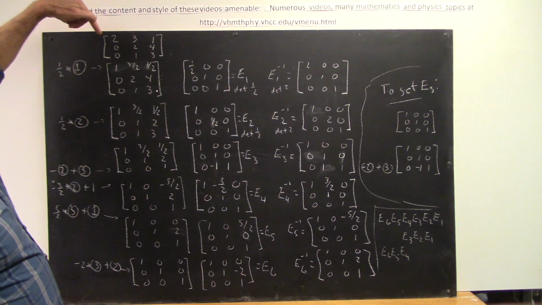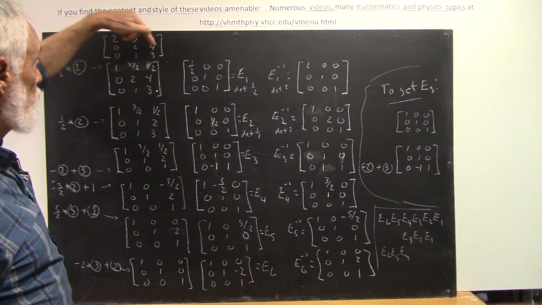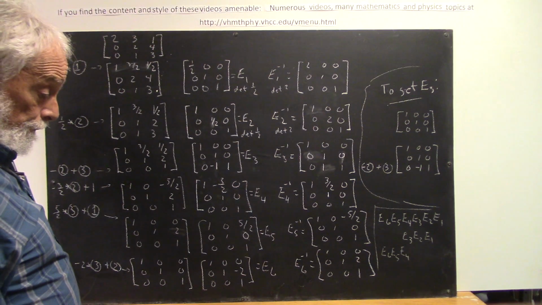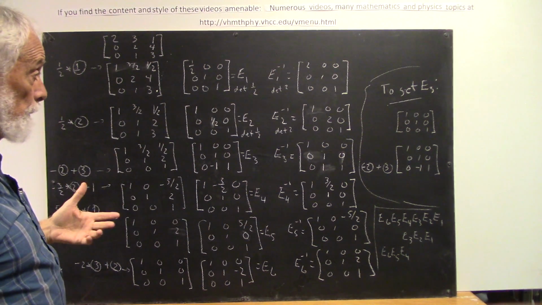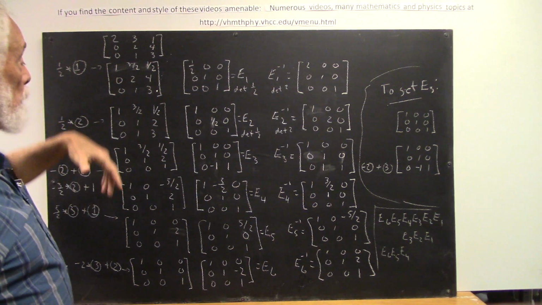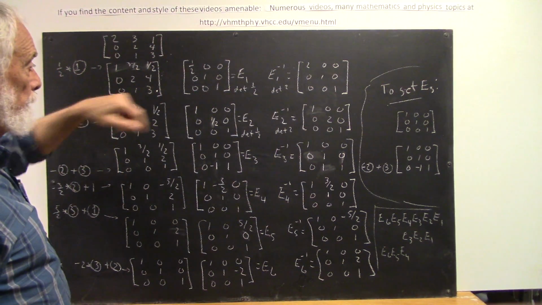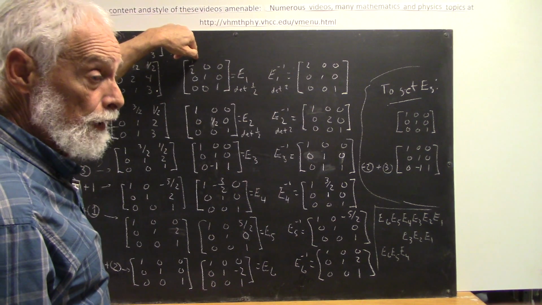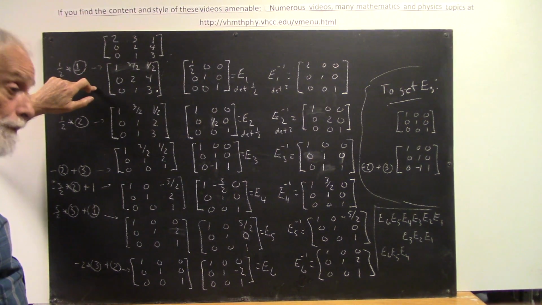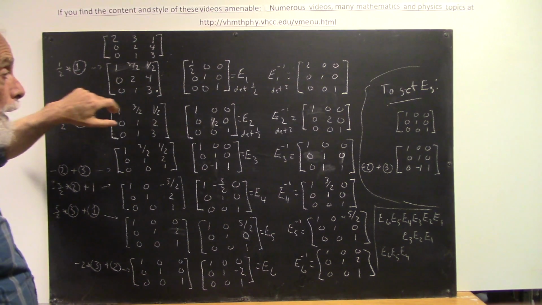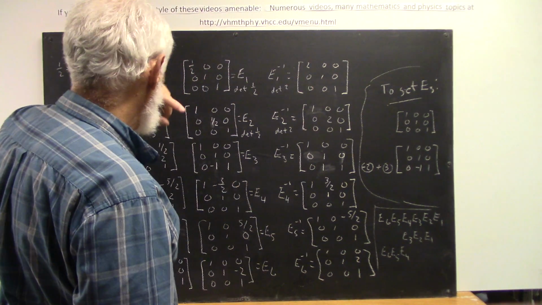We're going to reduce the matrix 2, 3, 1, 0, 2, 4, 0, 1, 3. We're going to do that by elementary row operations. And for each elementary row operation, we're going to write down the corresponding elementary matrix, the elementary matrix by which we would multiply the matrix to get our next step, and the inverse of the elementary matrix.